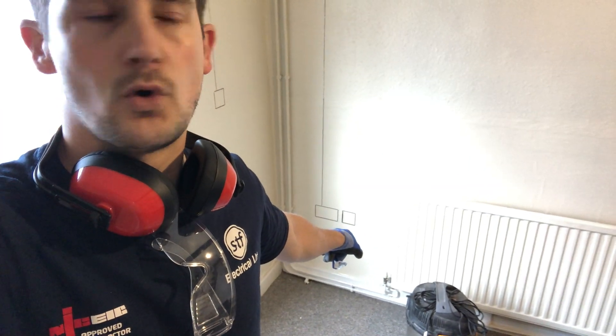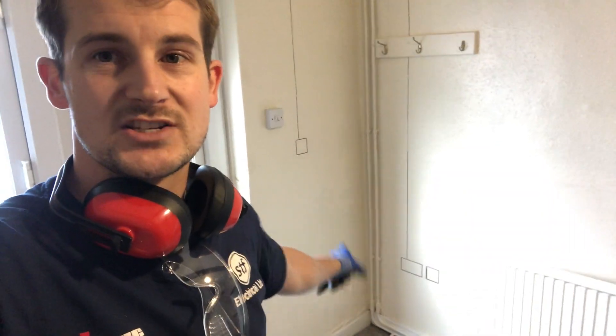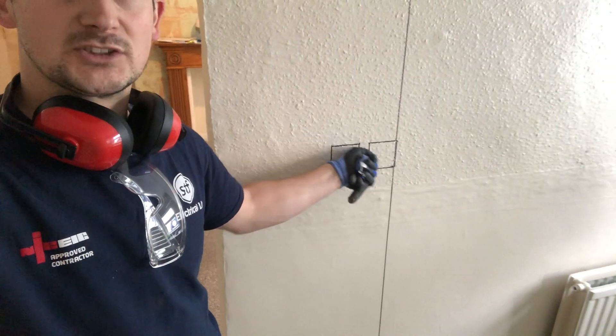The one next to it is for the heaters. I'm going to try to do these down in a single chase - minimizing chasing wherever I can. In the kitchen I've got to wait for the client's kitchen plan. On this side of the wall I can go ahead, coming straight down. The fuse spur for the heater is going there, the water heater switch here, and the switch for the kitchen here - again, just to minimize chasing. I'm going to get all my back boxes drilled out and all my chases cut with the chasing machine - I'll set you up on a time lapse.